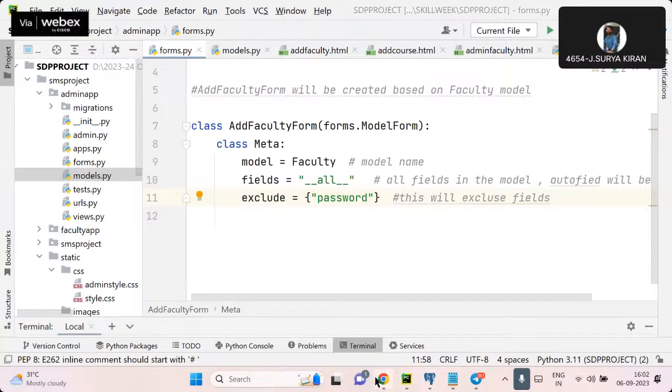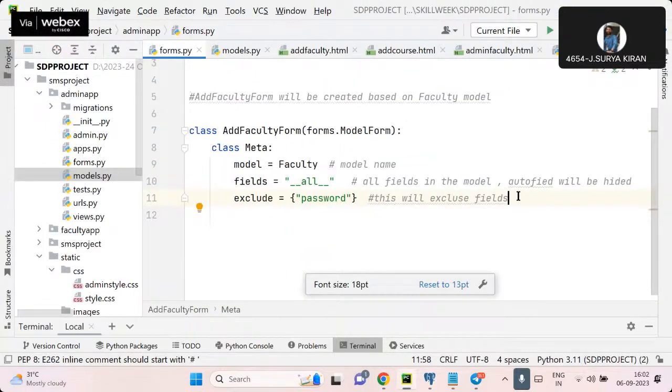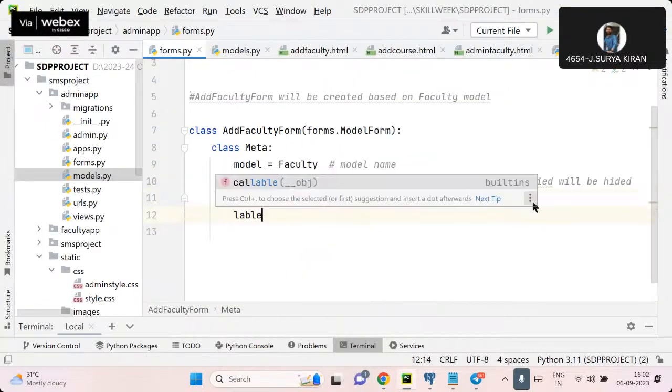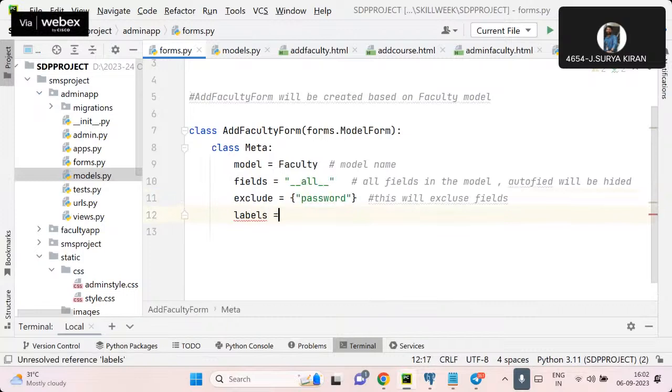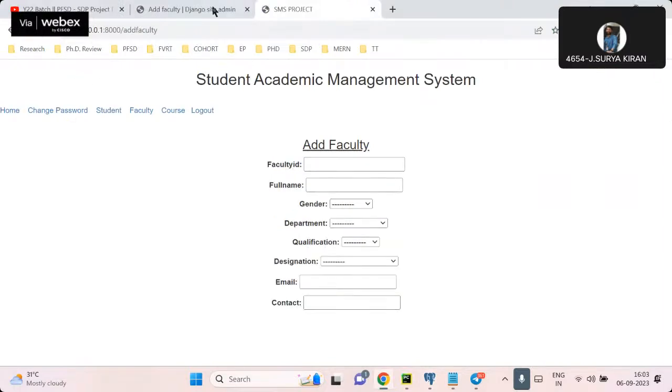So now I just want to change the label names. This we call the label name, right? So there is one called labels. I want to change the label for full name. Let me refresh faculty ID.